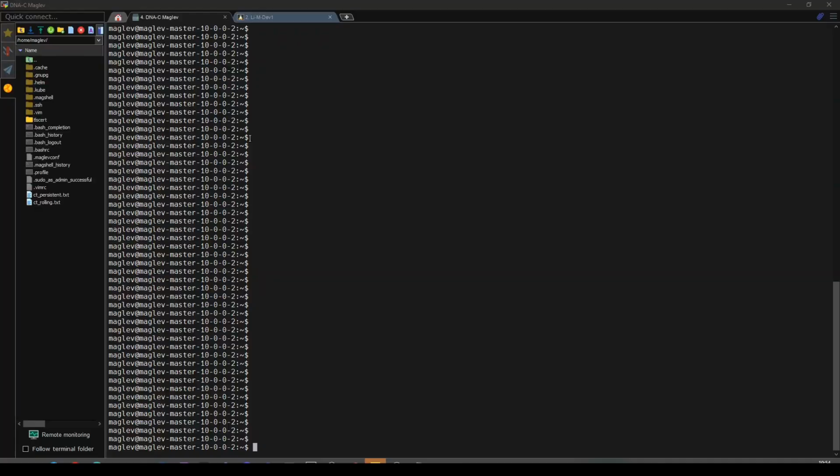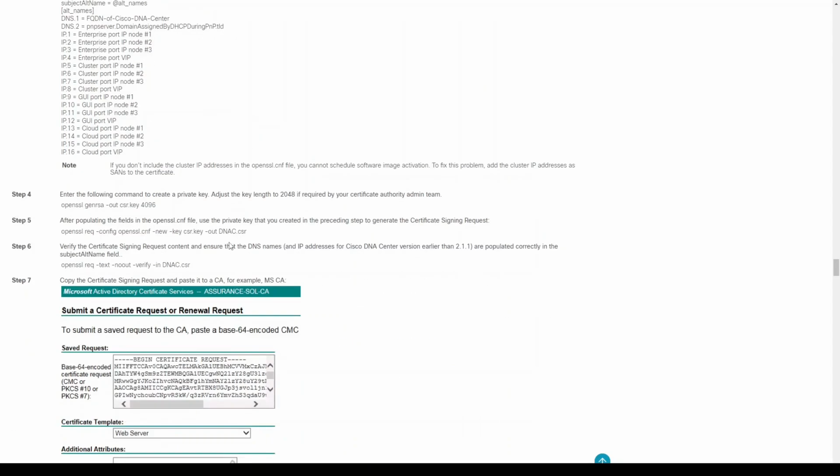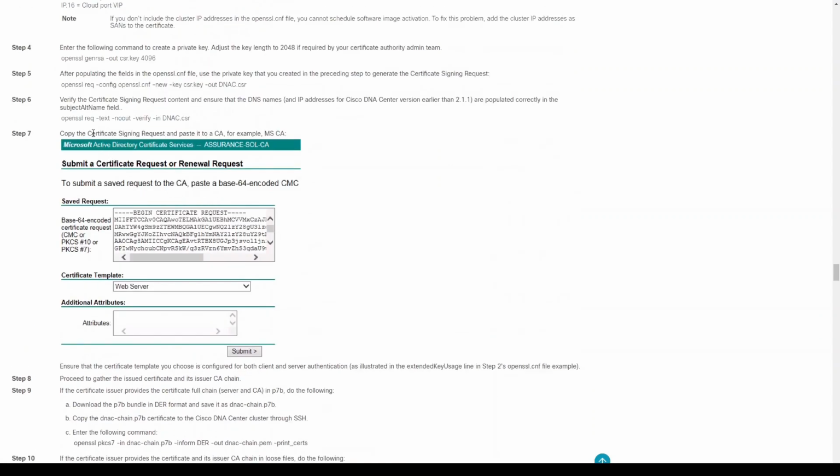So let's go back to our step-by-step guide. Here in the guide, it's using, for example, Microsoft CA, so using the Windows Server. Next we need to provide the full certificate chain, so we're going to jump to step 10.